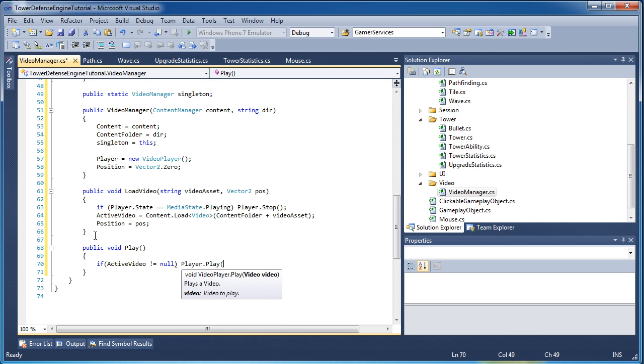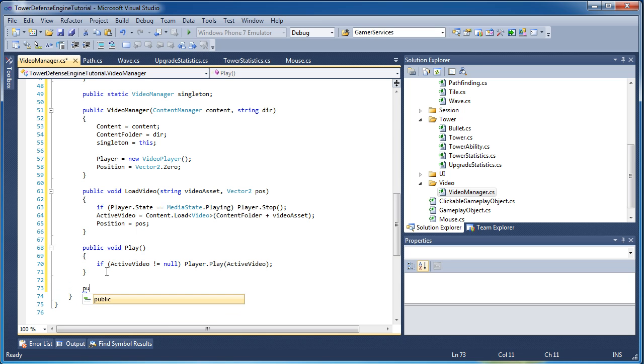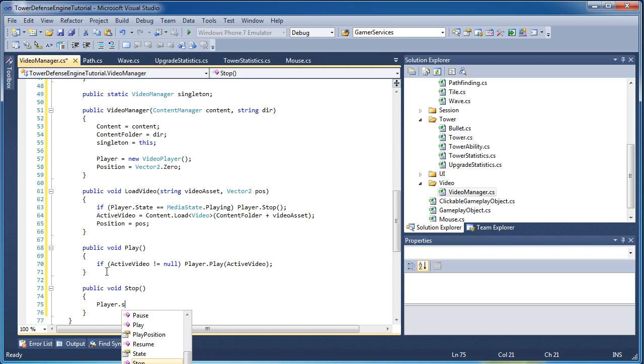Then we open parentheses, and it wants a video to play, so we set it as active video. Closing parentheses and semicolon. A public void stop will do exactly as it says: player.stop.